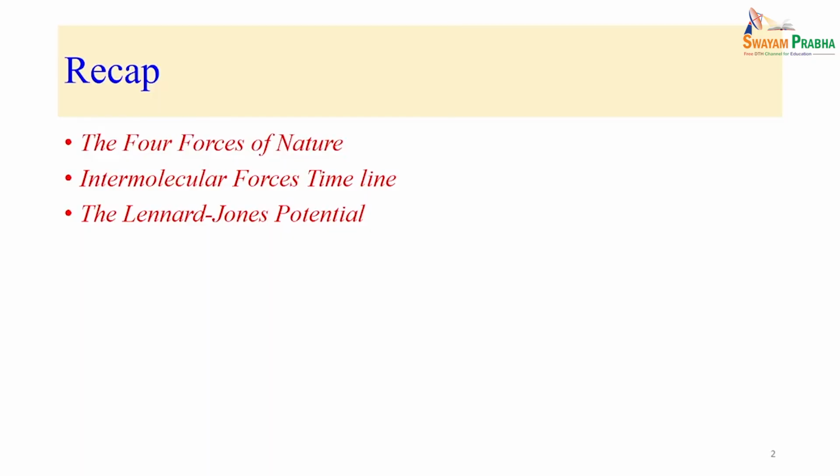So, hello everyone, this is the second lecture, classification of intermolecular forces. In the last lecture we discussed four forces of nature: weak and strong forces, electromagnetic and gravitational forces. Followed by that, we discussed the historical perspective of various intermolecular forces with a timeline from the 17th century to the 20th century. We also saw a few expressions of intermolecular potentials and intermolecular forces.